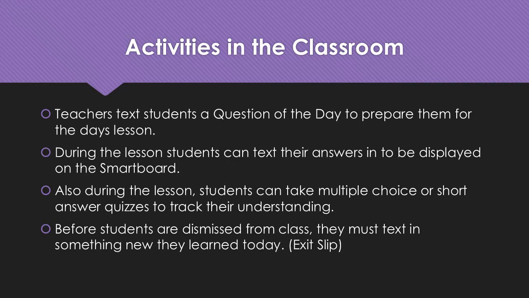Also, during the lesson, students can text their answers in to be displayed on the smartboard, whether that be from the question of the day or a question that a student or teacher asked during discussion. Also, students can take multiple choice or short answer quizzes to track their understanding. This is very useful for teachers because instead of having the cards that students would normally hold up, A, B, C, or D in groups, they're able to see what students are initially thinking. That way, yes, they can be more easily distracted by the distractor type answers, but they get a better feel of what their students know.